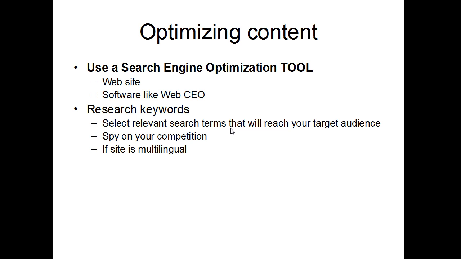Now, remember one thing. If a site is multilingual, then the keywords should be multilingual too. You don't want to have English keywords on a French page or French keywords on an English page. Otherwise, clearly, you won't get the right people coming to the right page. So, of course, you need to translate your keywords, but that is not enough. You cannot just go to Google Translate the keywords and hope that these will be the right keywords for the other language. When you're going through your loop of spying on your competition and selecting the relevant search terms, you need to do the same thing in the other language. And the competition in another language may not be the same website, because some websites are not multilingual. Which means that for each language that you are supporting, you need to do a separate search engine optimization phase. That's completely separate.